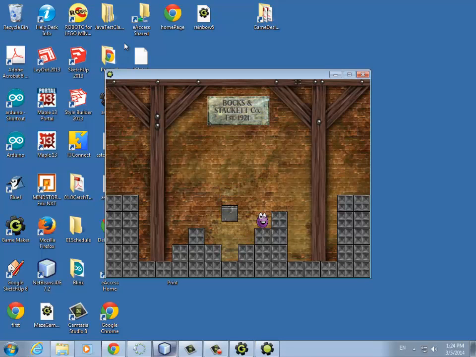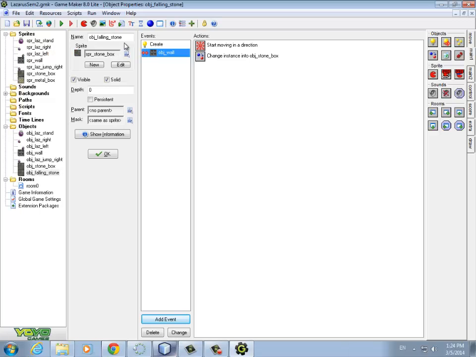Okay, so I'm getting out of the way here, and notice how the box stops. So it's hit the ground. It's now a stationary stone box, and now Lazarus can jump on top of it. I can't go left because I can only go right. So that's our second type of box.